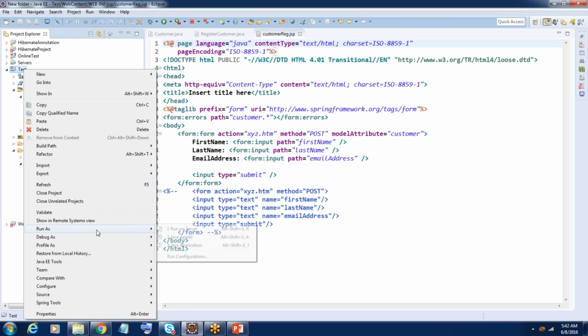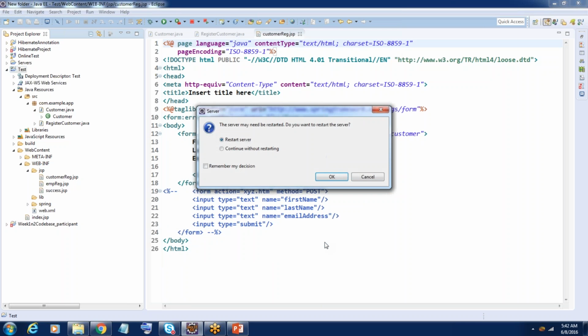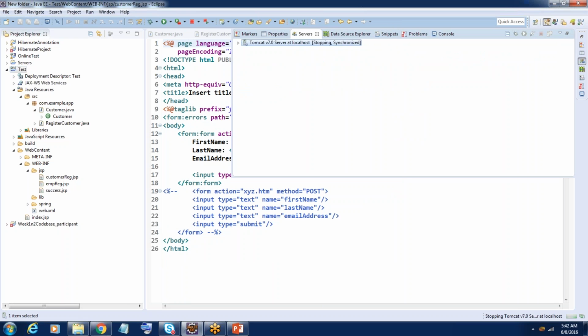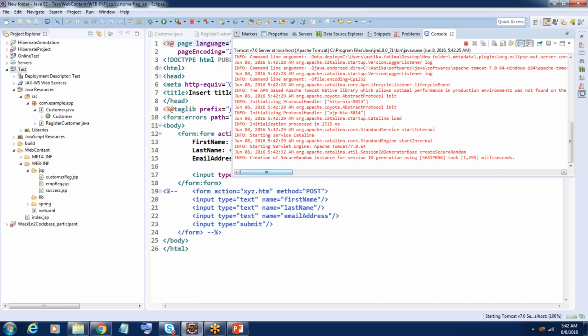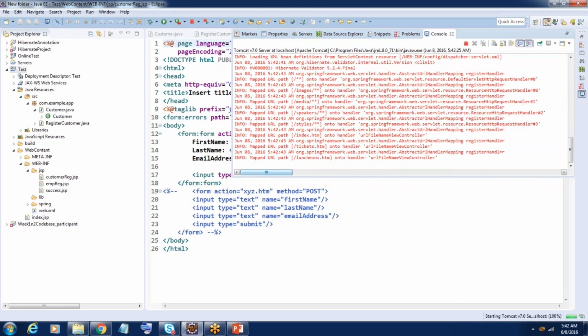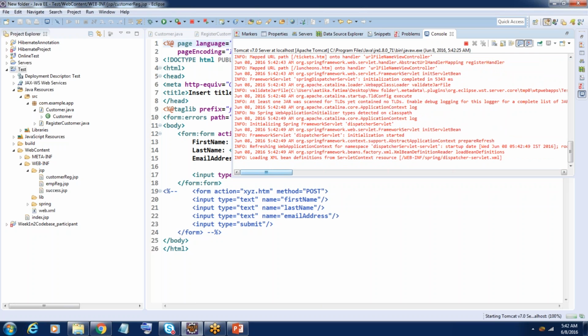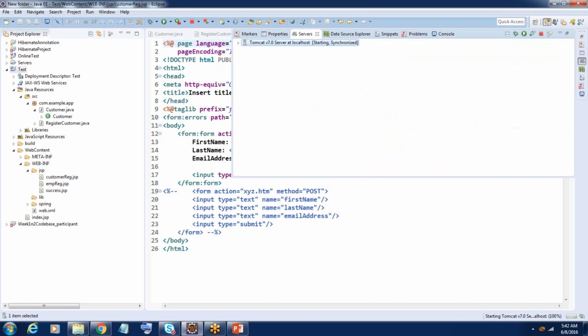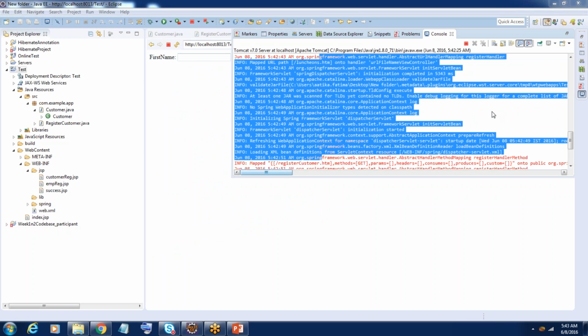So right click. Over here, if you click onto this register customer, a model and object view is created.